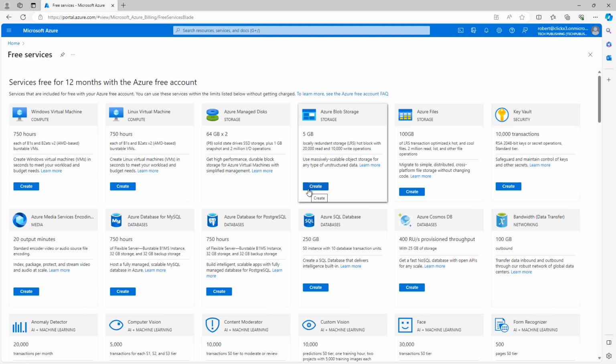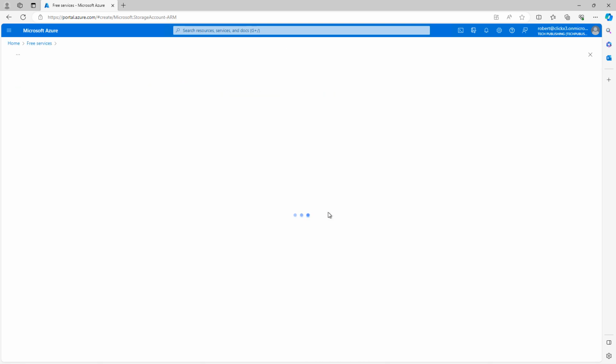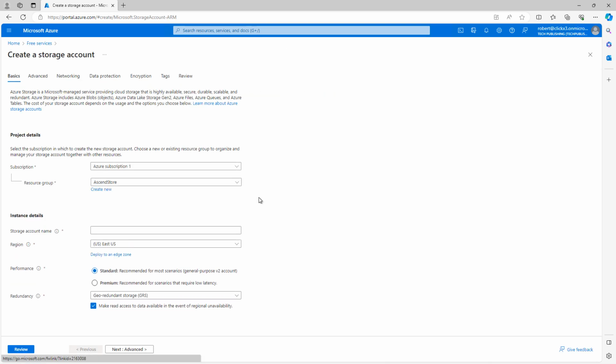Now, blob storage is different than, say, a structured type of storage, where the structured storage is designed for SQL Server or virtual machines, things like that. But I'm going to create this blob storage, which is just fine for any type of disorganized file storage. So I'll click create. You can see I've already got my subscription. If you don't have one here, you'll have to create the subscription first, and then you'll be able to go ahead and use it. Now, the next thing is the resource group.